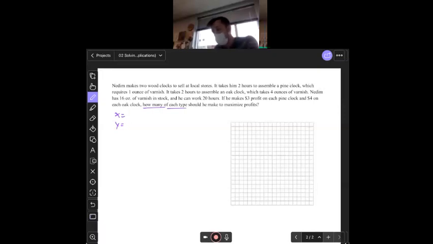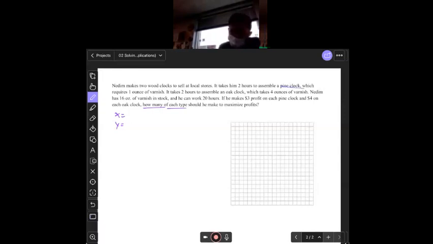He can change. I'm going to make 4 of these and 2 of these. Like that's something he can control. But he's not sure about yet. Again, my habit is to do the pine clock first because that's the first one there. Okay? But it doesn't matter mathematically which one you do. But if you switch it, your graph will look different than mine. Not that it'll be wrong, just look different. Everything will just be kind of reversed. How many of each to make? That's what we don't know, but we do have control over it.